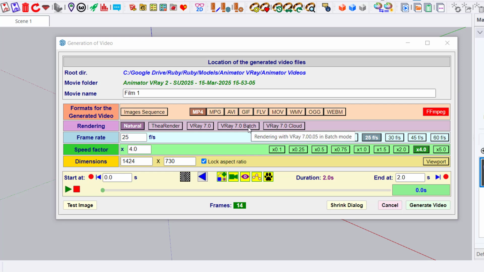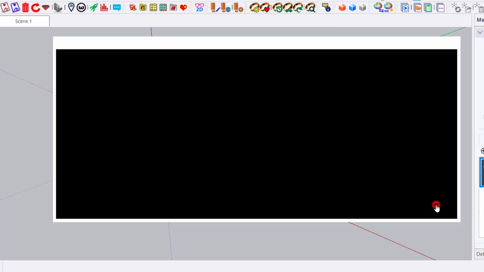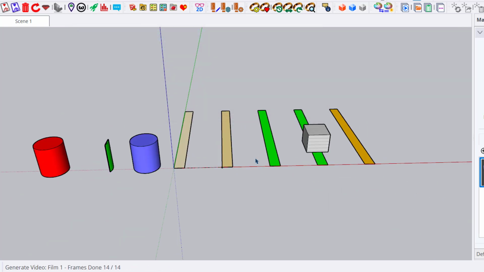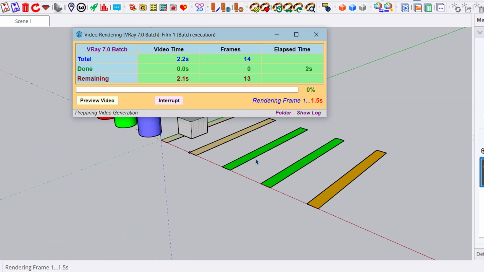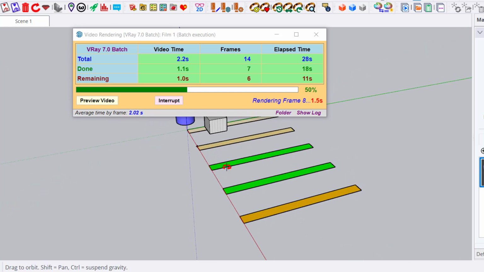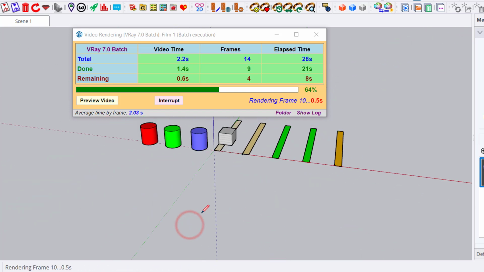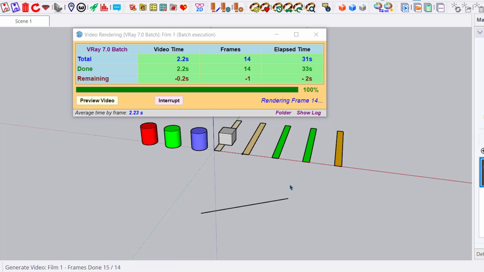In batch mode, the generation is done in 2 steps. First, you register the frames, so it's extremely fast, and it was a dialog box in yellow, and then you generate the frames, and at this stage you can even work in SketchUp if you wish, although no surprise, VRay is computing and taking power from your computer.